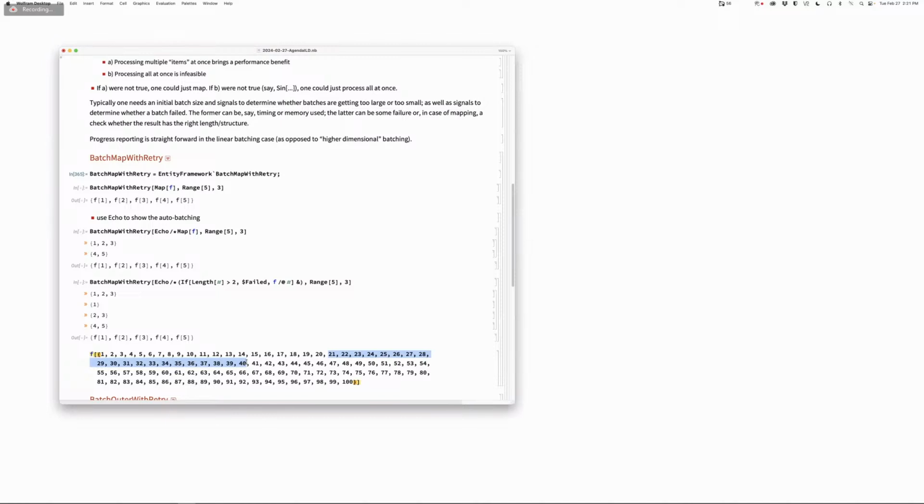Like if you ask entity value for the populations of every country, those are relatively small values to come back. If you ask for the polygons, the internal logic in entity value will rescale the batch sizes, because it asks for 100 and it times out or something like that. It's more intelligent than that, in that it knows roughly what size some of the properties are.